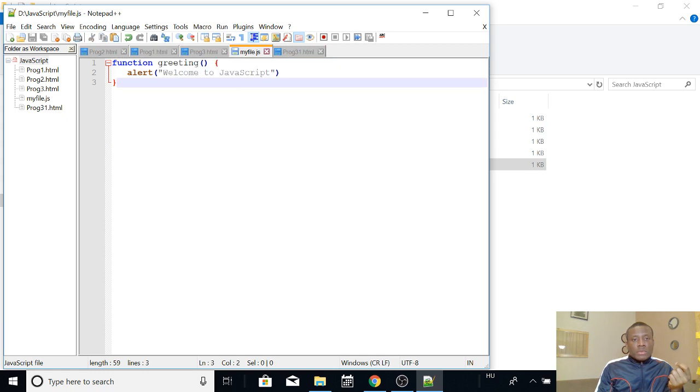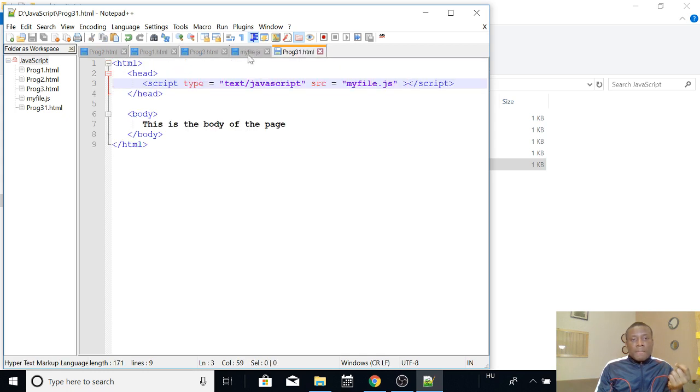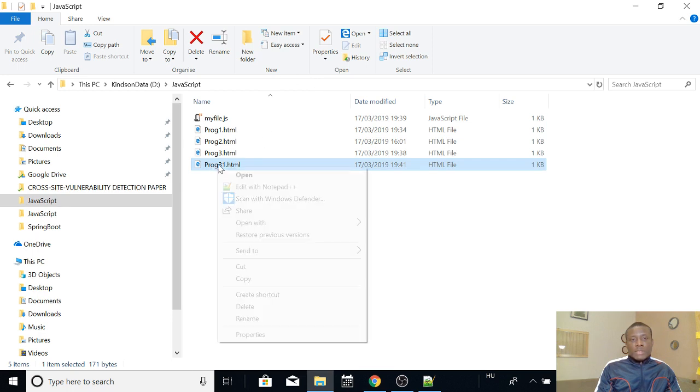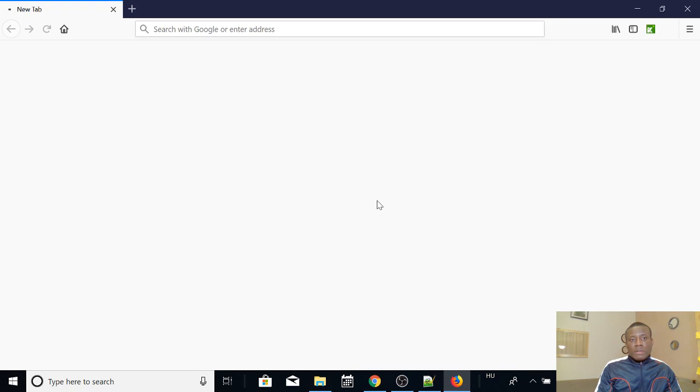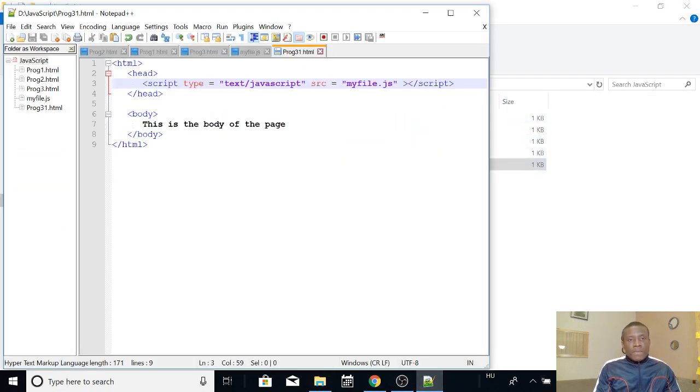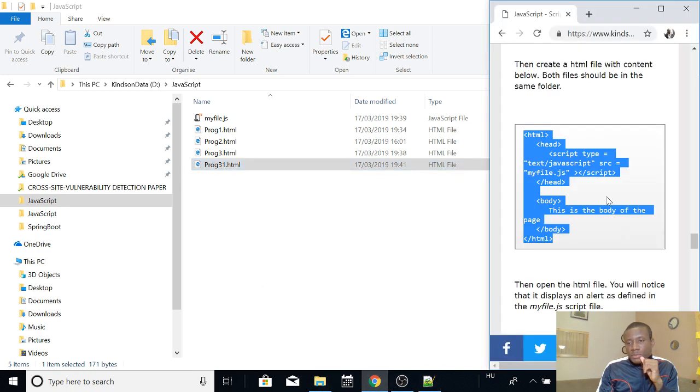So it should actually run this. It should run the script. Okay, so what I'm going to do now is open it with another browser, let's say Firefox. So okay, let's see. I have a problem. What is happening here? We have myfile.js, I think everything should be okay, placed inside the same directory. Let's check the procedure.